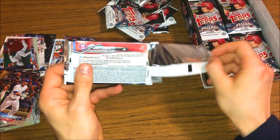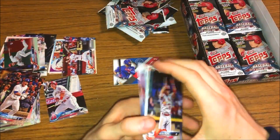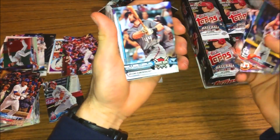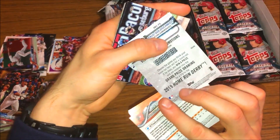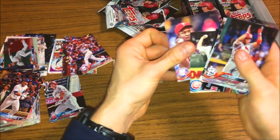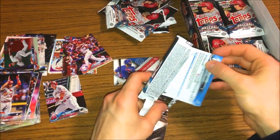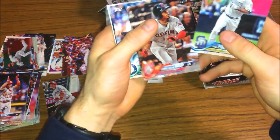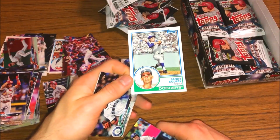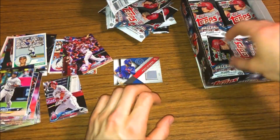I think I've lost it - I've lost the touch. Colton Wong, George Springer, Hoskins rookie, Austin Hayes, Paul Goldschmidt home run challenge - it's probably expired but it's still pretty cool that Topps was doing that. Joe Mauer, Starling Marte, John Lackey, Michael Franco. Still looking for a Buehler, but got tons of packs to keep going. Frankie Lindor, Paxton, Parker Bridwell rookie, Sandy Koufax - that's really cool. That's probably my favorite insert so far. I like that one a lot. That Sandy Koufax is really, really cool.